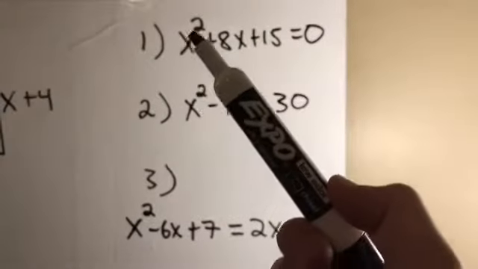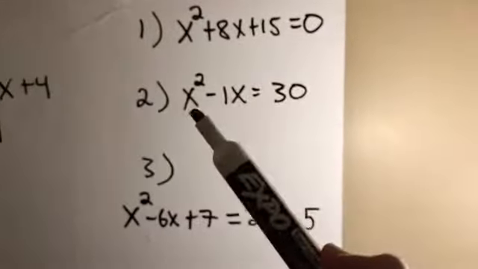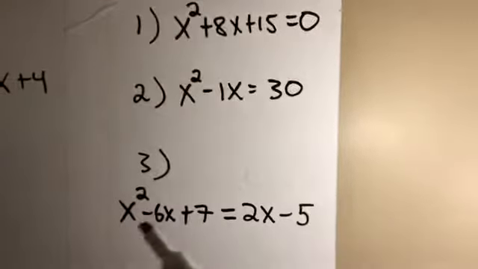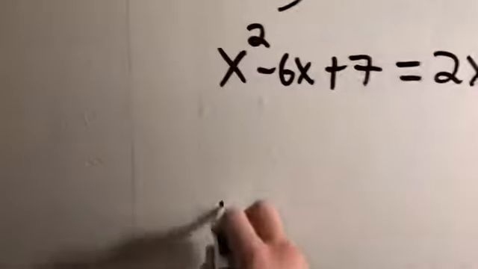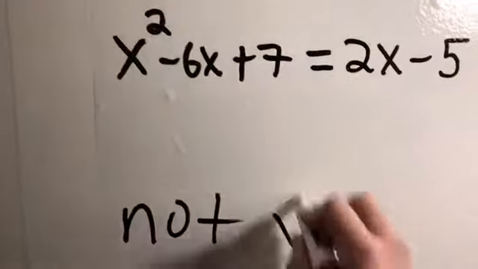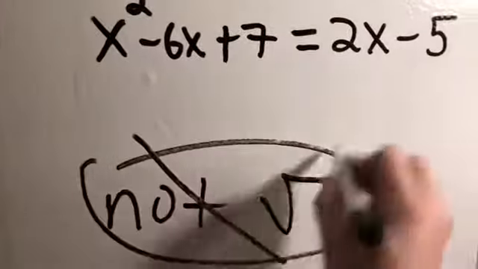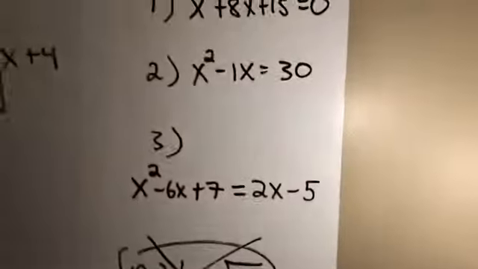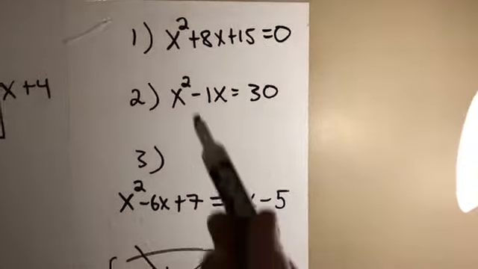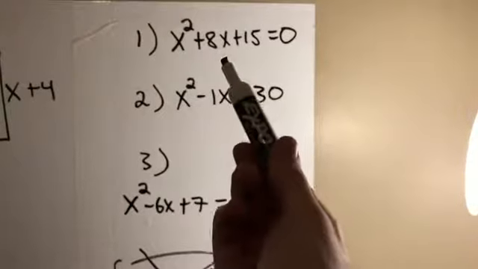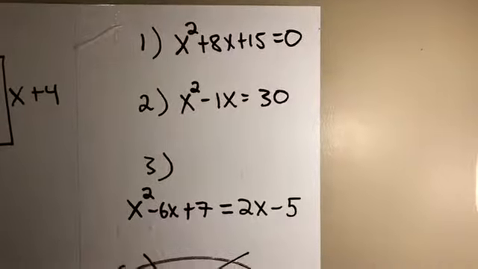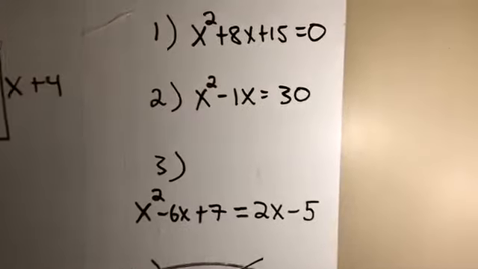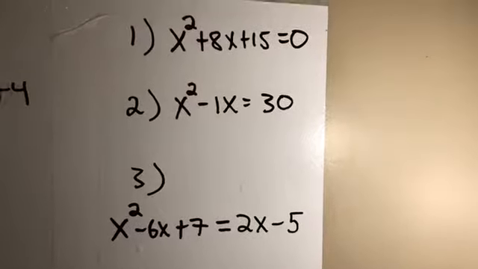All of these equations have x squared and regular x. So we will not be using square roots for these problems. You can only use square root to solve if it's only x squared and there's no regular x in the equation. So let's think about how we go about solving a quadratic equation that looks like this.